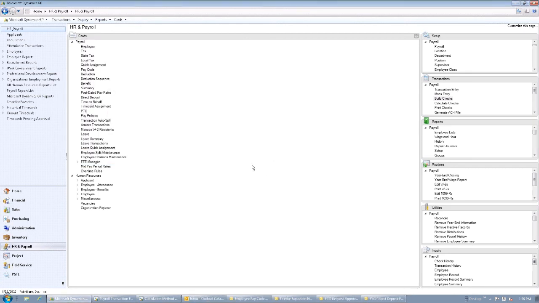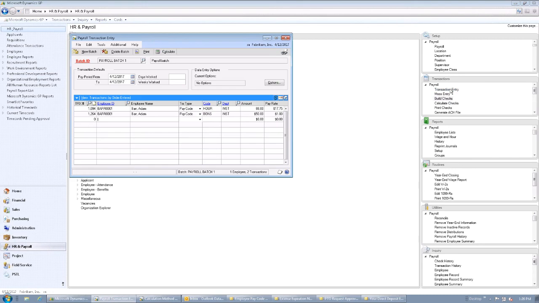Okay. I'm going to go into payroll transaction entry. Okay, and I've got my payroll batch here all ready to go. So you can see here I've got some hours for Adam, and I've got a bonus for Adam, which we're going to see in our blended rate calculation. Now, if I want to do a negative hour or negative payroll transaction here, this is a product called Negative Payroll Transactions. Very creative with the name that we provide.